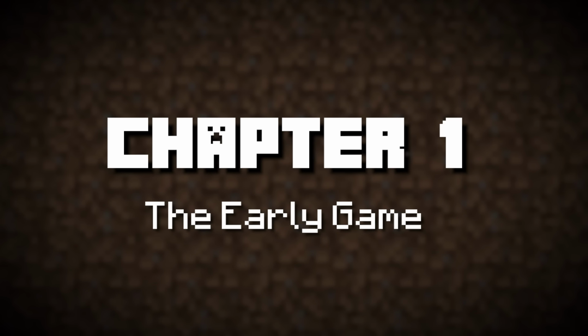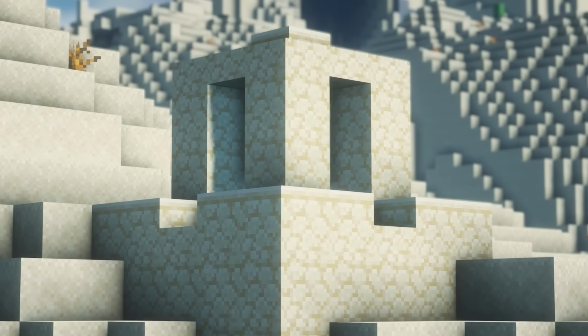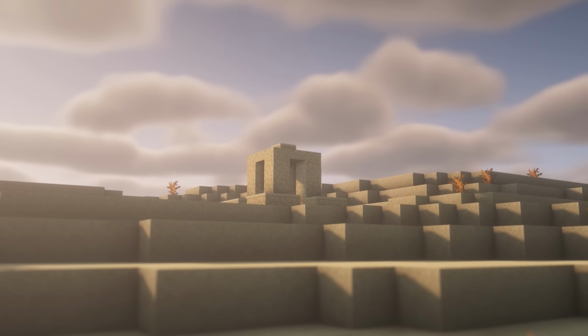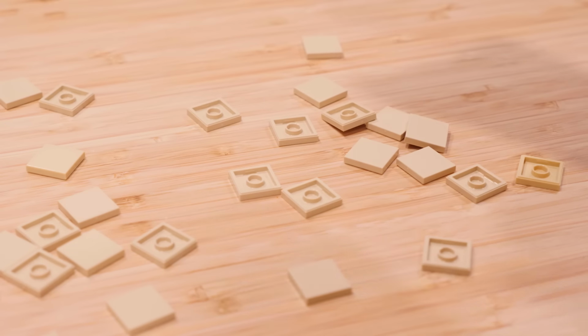When I started the project, I was broke, so I was going to have to start small. A desert well seemed like the perfect choice. It made sense to start the series off with some sort of recognizable structure rather than just a flat piece of terrain. And the desert biome made the most sense as I owned a ton of tan parts, and I would even likely have enough 2x2 tiles to smooth the entire build off.